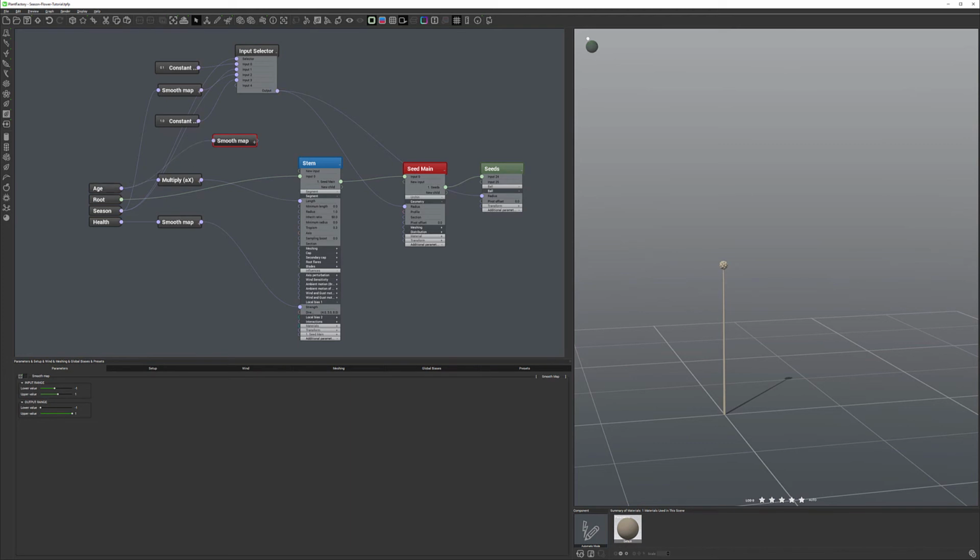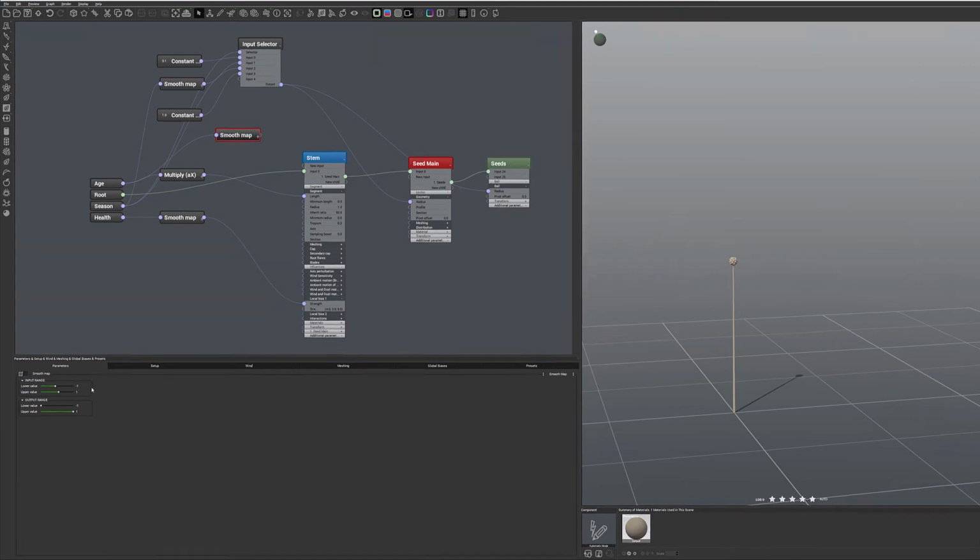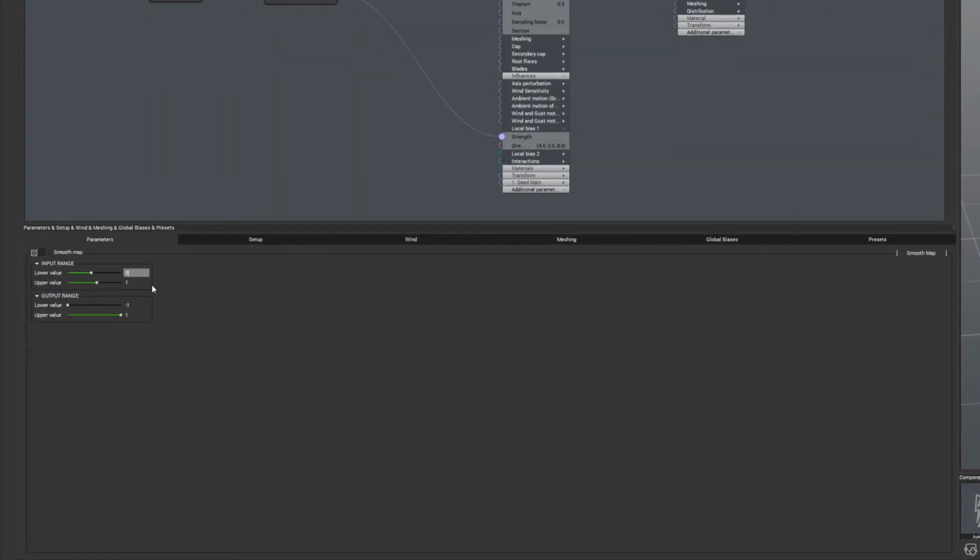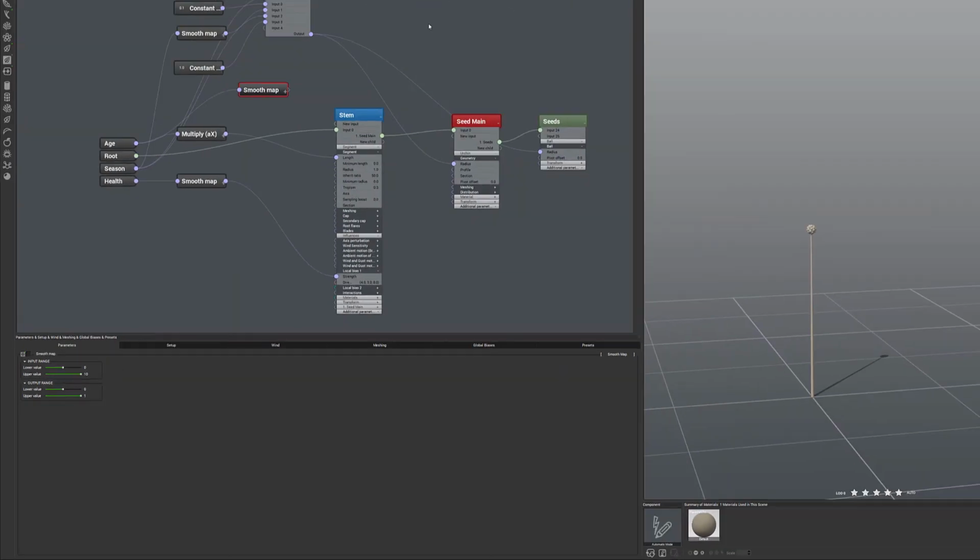It's what we're going as it's growing. And our values now, and this one will be from 0. And remember, our age is 10. So we'll say from 0 to 10. It's what we want to map it. The nice thing about it, we don't necessarily have to map all of this. We can say, hey, start working when the age is only 1. But for now, we'll go from 0 to 10. Okay, and we'll set from 0 here. And we'll look at what output value we need, because we'll need to combine with our input.